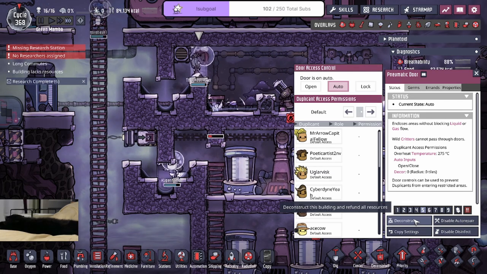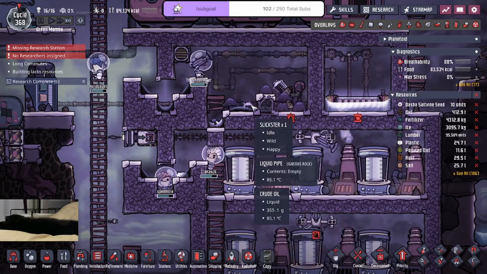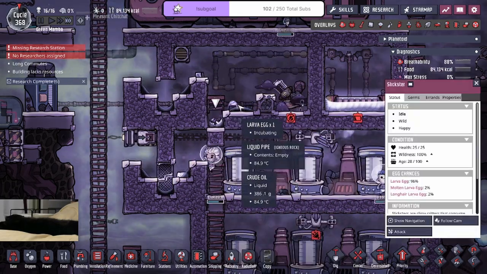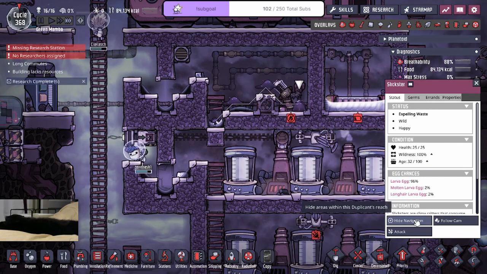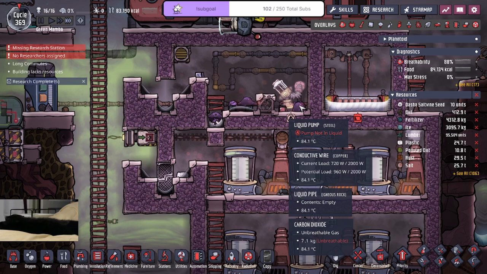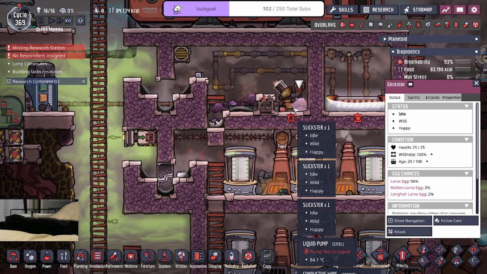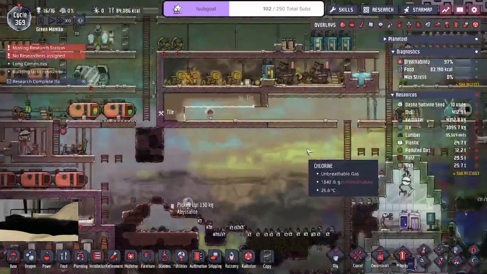Anyone deconstructing the tile? And then I could deconstruct the door. And that allows the slicksters to not be able to get out. Nice. And that means they're no longer cramped. Let's go. That means they can lay all the eggs again. Wild, happy, and free.